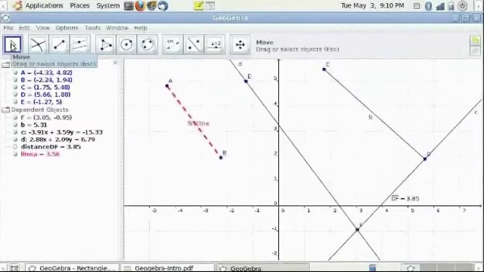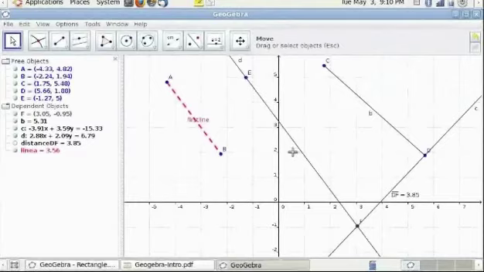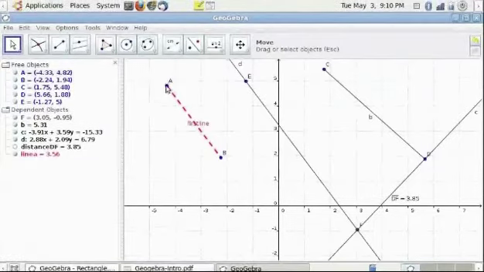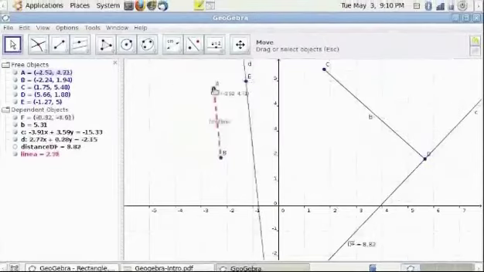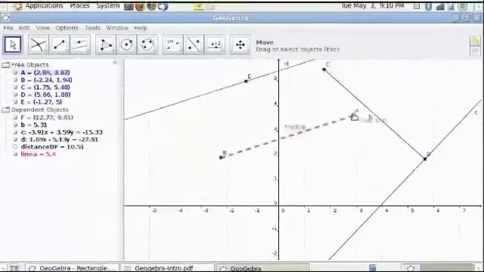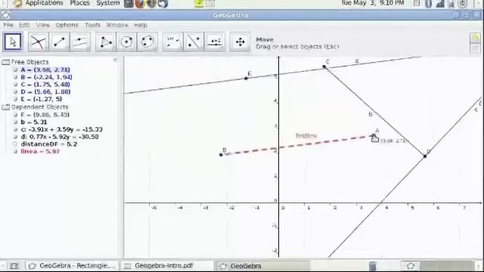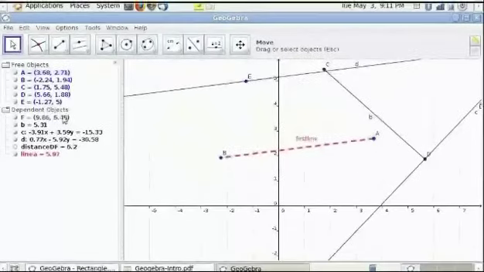The leftmost tool item, the Move tool, is a very useful tool for teaching as it makes the lessons dynamic and interactive. All free objects may be moved. All the dependent objects of the free objects will move, preserving their property when the free object is moved. For example, if we move point A or B, you will notice that the parallel line also moves along, maintaining its parallel property.